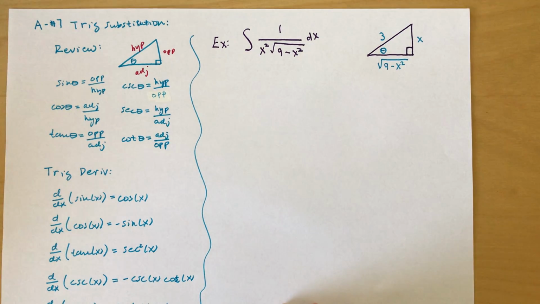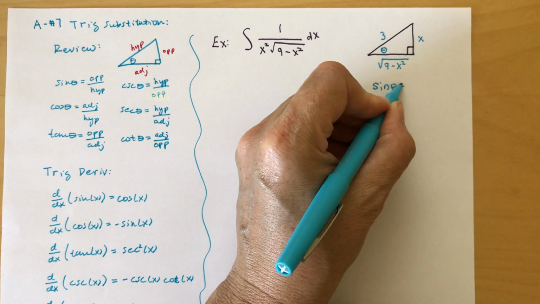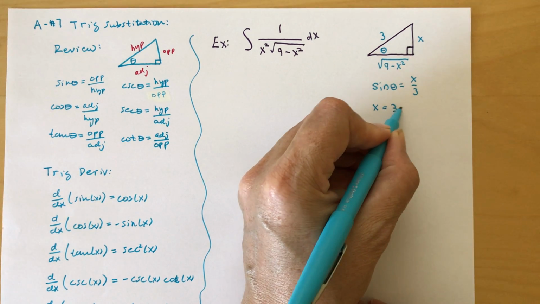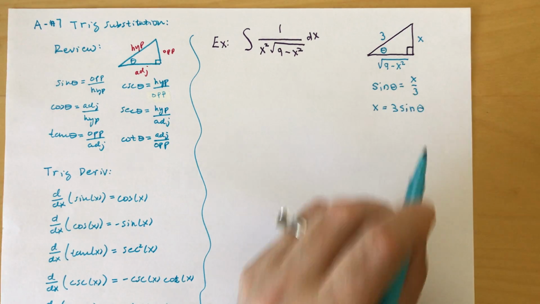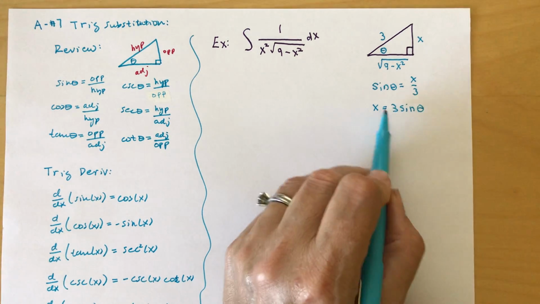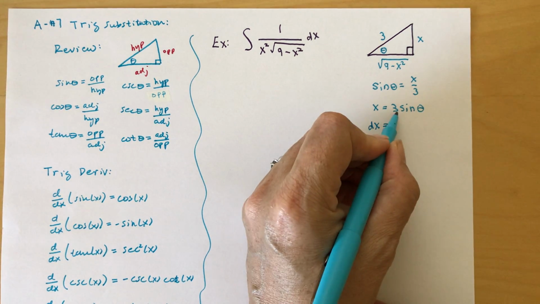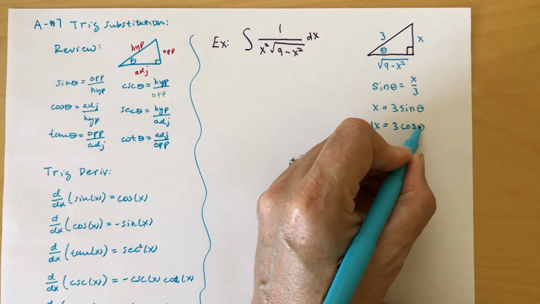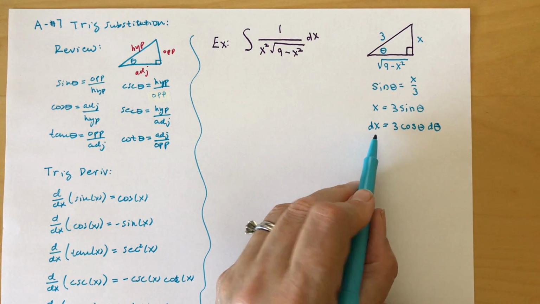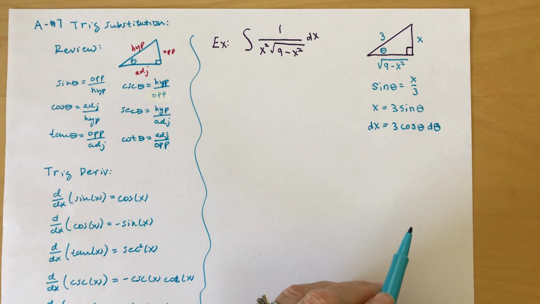So one thing that will be particularly helpful on this problem is to write down the fact that sine theta is equal to x over 3, or x is equal to 3 sine theta. And that's just using the concept of the opposite over the hypotenuse is equal to the sine function. And then that is an easy function to take the derivative of. So the derivative of x is dx, and the derivative of 3 sine theta is 3 cosine theta d theta. So that gives me a substitution if I'm trying to change the variables in this integrand to be thetas instead of x's. I've got something I can put in for the dx.